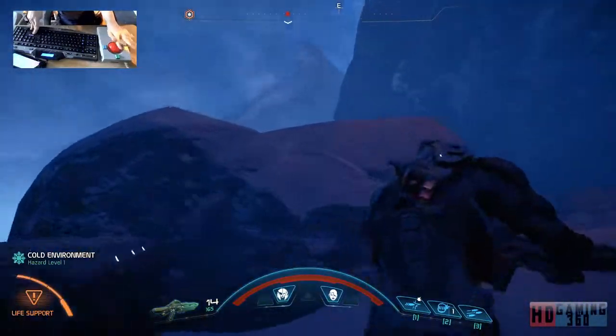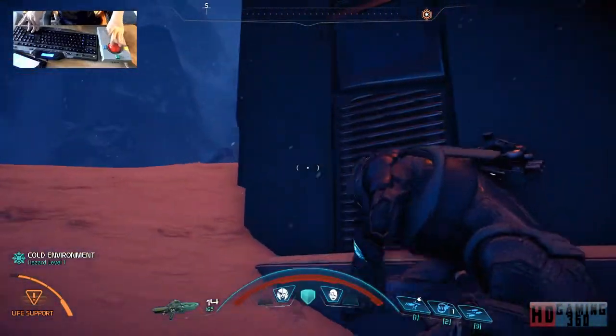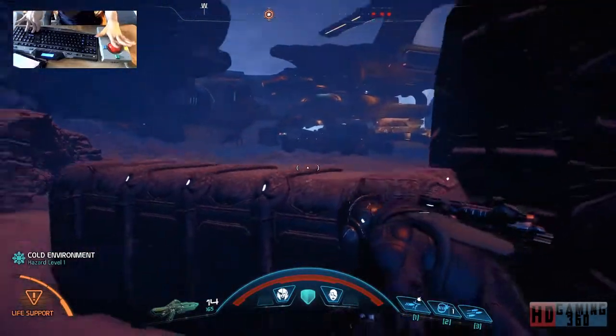The command base is just ahead. I know it's already pretty cold here, but stay extra frosty. Pathfinder, I recommend you head toward the primary tower. It appears to be the core of the base.